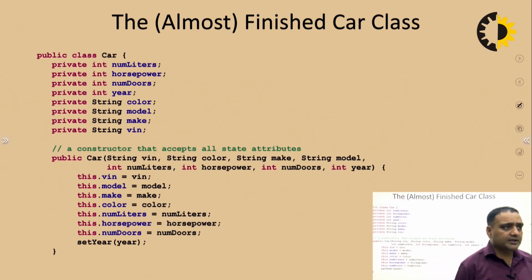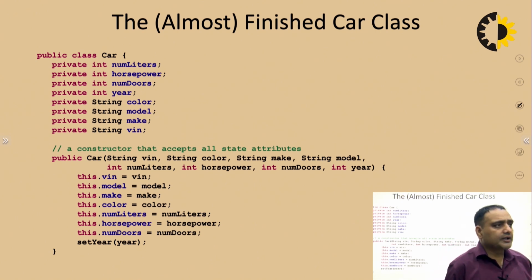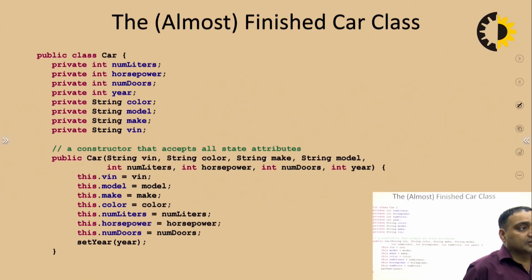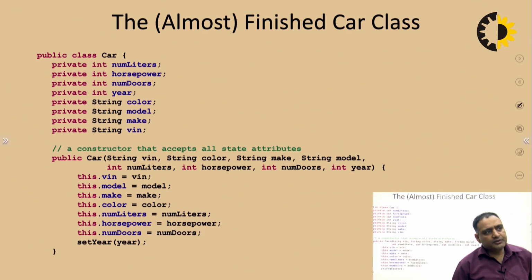Brother, for the vehicle, the car, what is its engine, which vendor made it: Honda made it, or Maruti made it, or Mahindra made it. Which vendor will make the particular car. Which model, what is the color, what is the manufacturing year, how many doors, automatic or semi automatic doors, horsepower, num liters. They are the set of data which is mentioned in a car class.